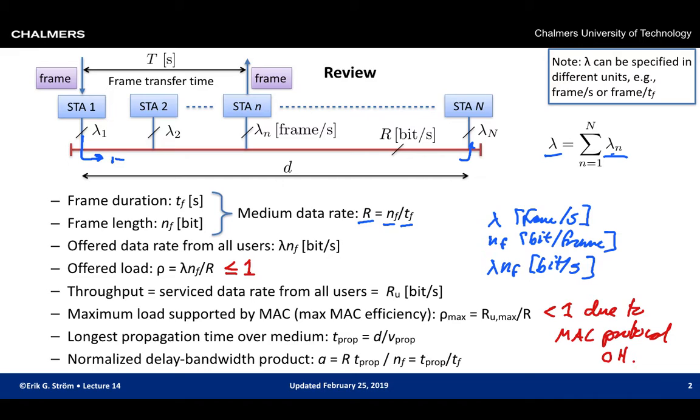Well, a packet of a certain number of bits will take up some physical number of meters on that medium. Then we can stick in the next frame here and the next frame here, say. And it turns out that the number of frames that we can fit into this physical length of the medium is exactly A. So we can think of A as the number of frames that can fit on the medium at the same time. Okay.